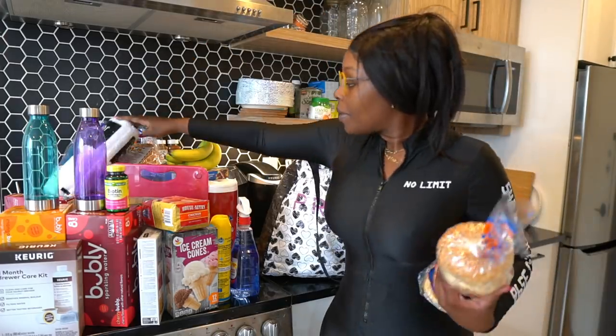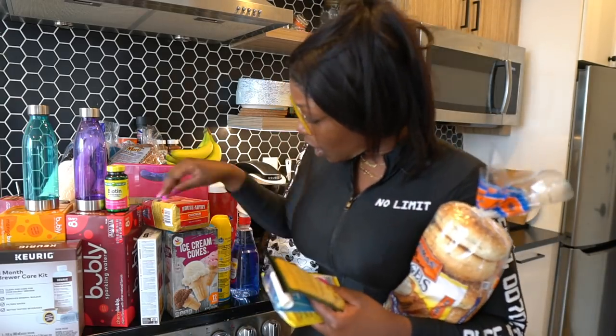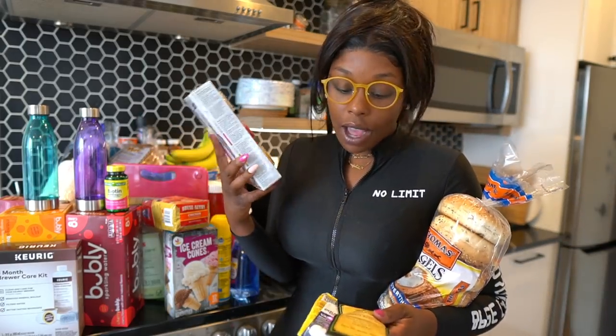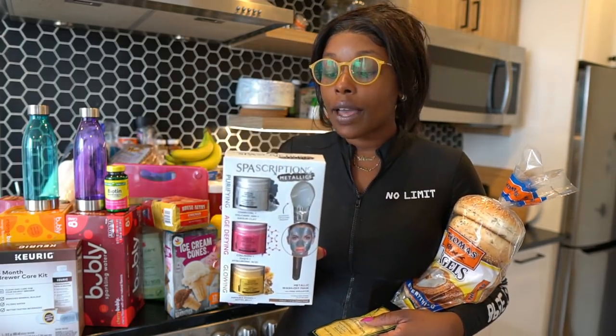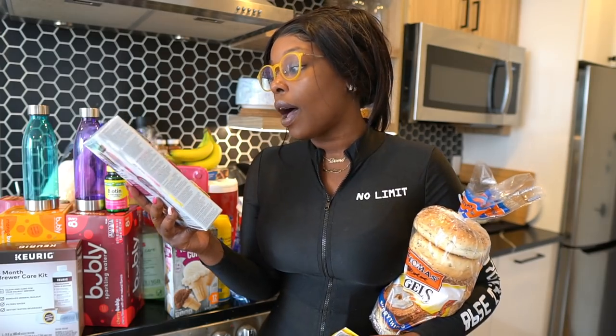I also got some face masks — a spa subscription multi-pack with a purifying mask, an age-defining mask, and a glowing mask. It also comes with a brush to apply the mask. We're in self-care mode, doing some spa care at home. I was skeptical at first because I've never used this brand and my face is super sensitive, so I'll let you guys know how it goes.